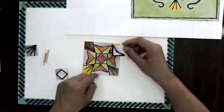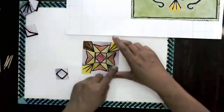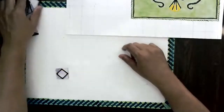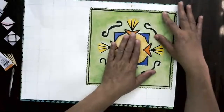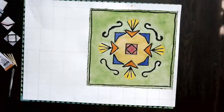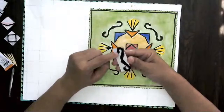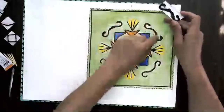By combining shapes you can make a very nice, beautiful design. I'll now demonstrate the stamping. I had a sheet ready — this is my final design. You can get designs from various books as well. I also want to show this one, where I took a rope and stuck it on cardboard using the same method to create stampings.